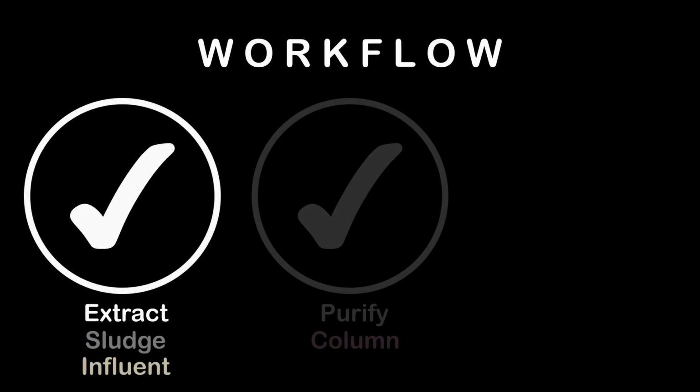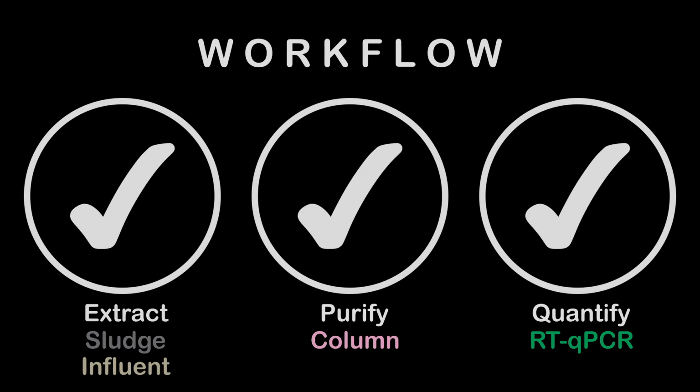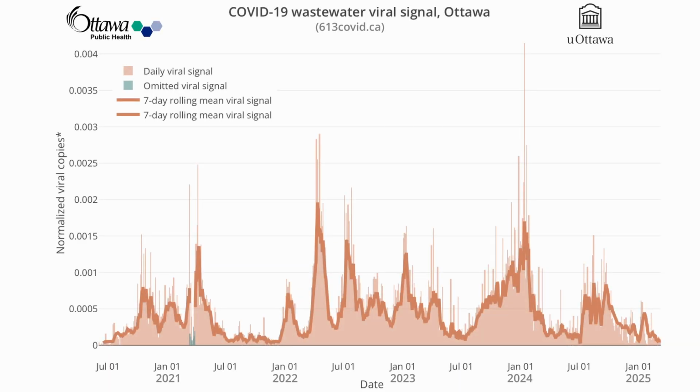Once the amount of viral RNA in a wastewater sample has been quantified, the data is submitted to wastewater surveillance networks. On a provincial or city level, individual institutions can provide high-resolution data, usually daily or weekly, to produce and track trends over time, as seen in this example from the University of Ottawa.